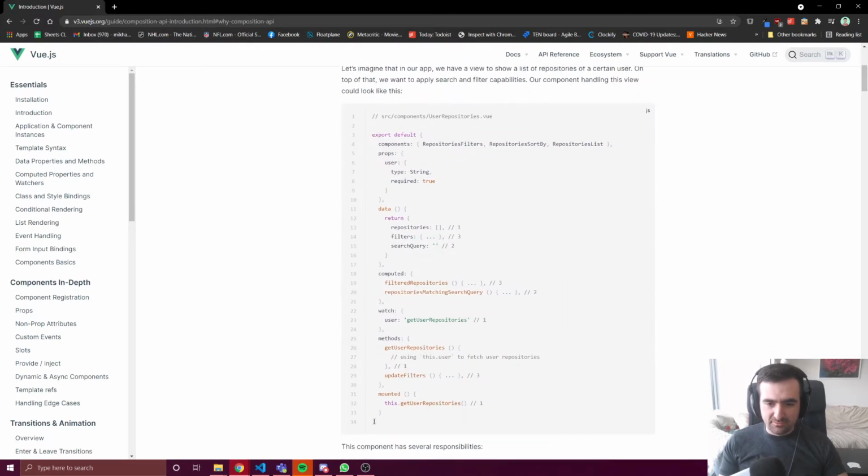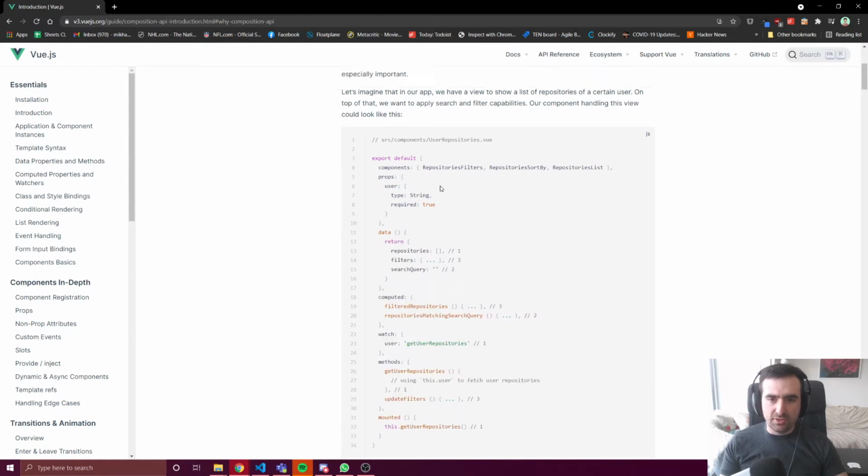So again, options API: very classical, very readable. You have your methods, your separate watch section for which variables you want to watch and what to do with them, which variables are computed, and which variables you'd like to return so they're usable across all your life cycles and also in your template.